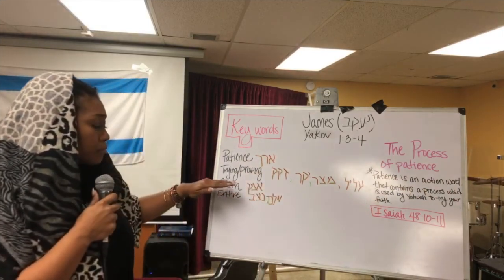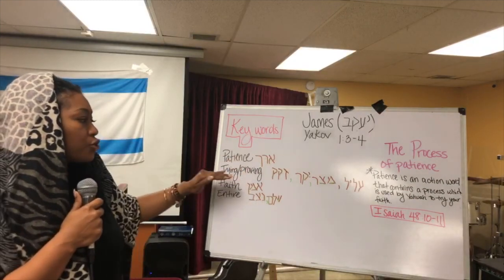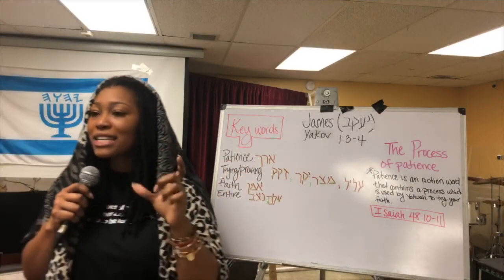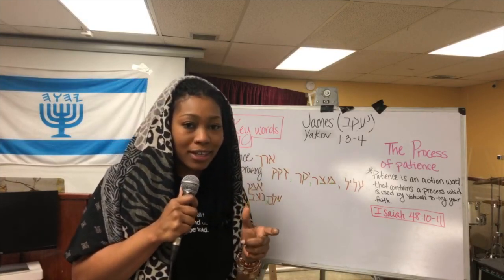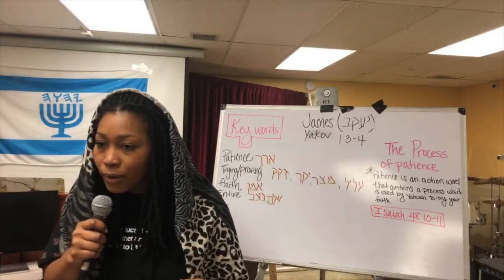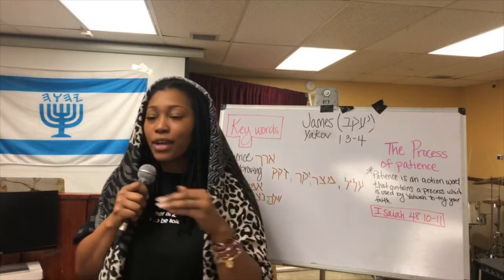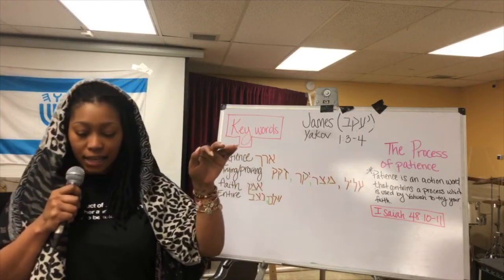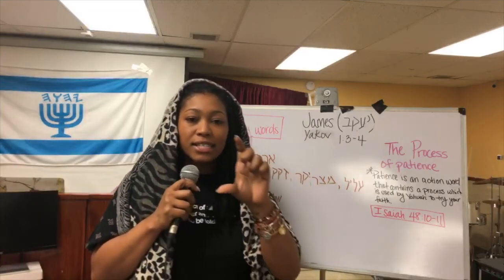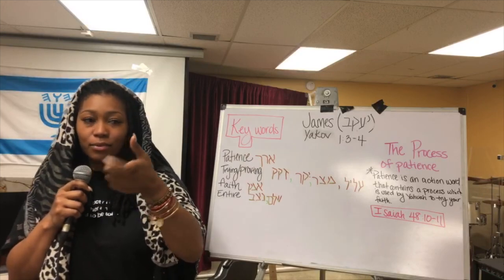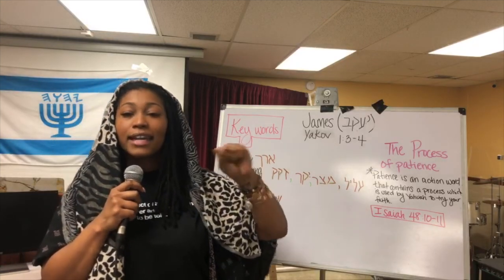Okay, so the next word that was in that thing is trying or proving. The process of patience is to prove you or to try you, not to tempt you, but to try you. So the idea is to try your faith in that third verse. And the idea of trying your faith is the idea of faith. So faith is this: we say amen or aman, and it's securely fastened.